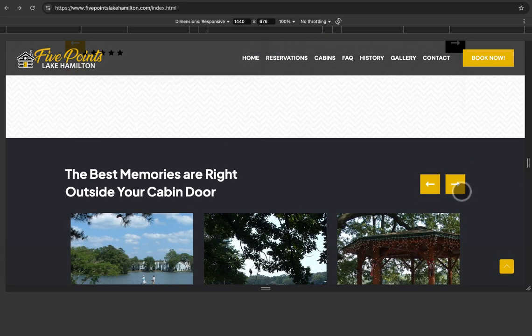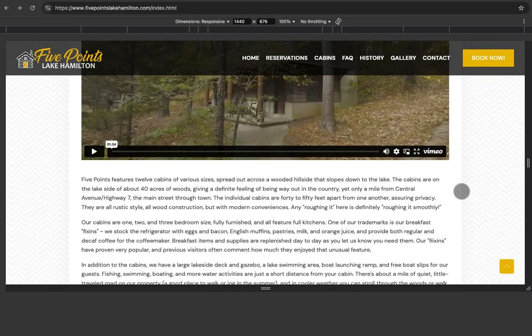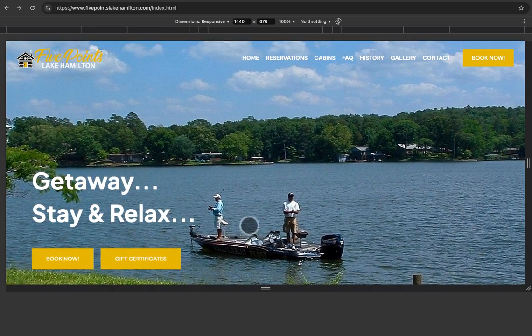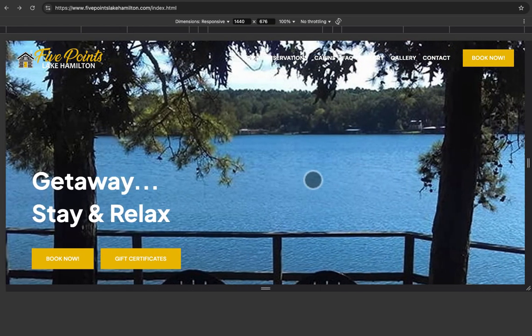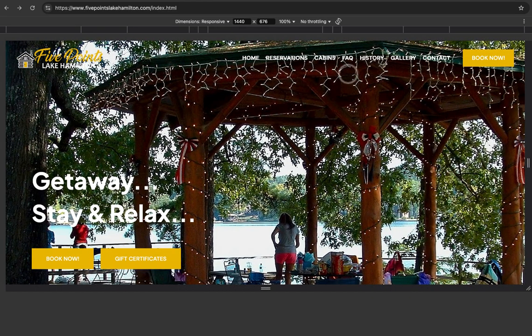So back in my day, it used to be that it mattered most importantly what was above the fold. Like for example, when you first load a web page, what's above the fold is what you see in your browser window. Like this is what we see. This is fine. This is great because we have the calls to action that we want. We have clear navigation, although it's obscured.